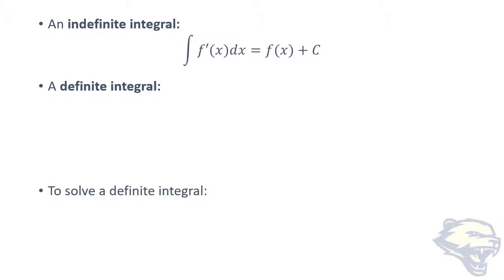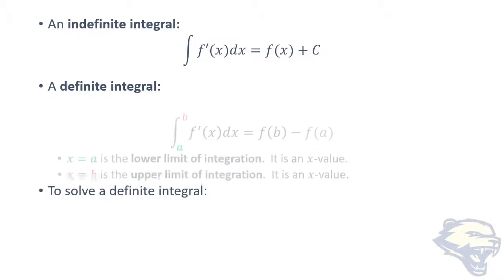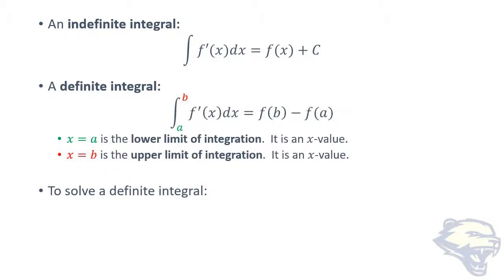So now we're going to start looking at definite integrals, and they're called definite integrals because they have a definite answer. So the answer is going to be a number instead of having something with x in it, and that plus c, that kind of uncertain constant in the back, is going to be gone as well. So this is what a definite integral looks like, and I've color coded it a little bit too.